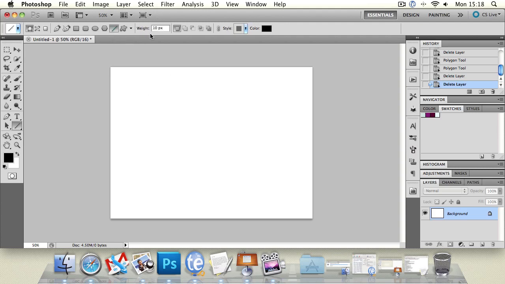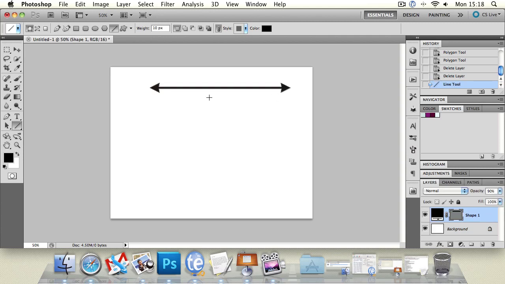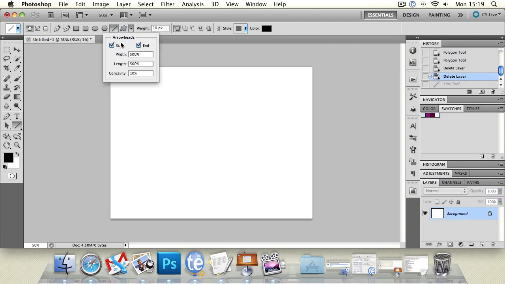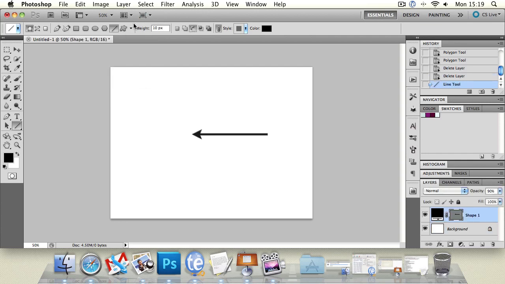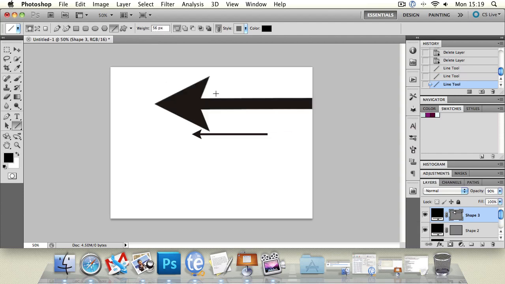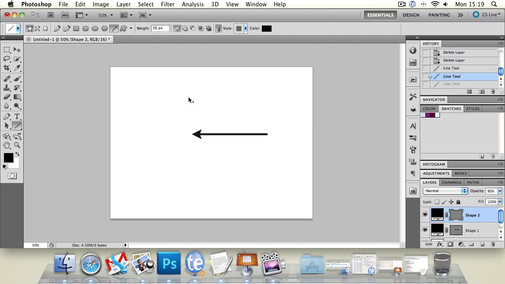Now the line tool, most people think this is just a line tool, which yeah, it's quite handy, but you can, as I've just spoiled by accident, set arrowheads onto the ends of your line. And if we press start, wherever we start from, it's got an arrowhead. We can change the size and the length and the width and the concavity of the rear of the arrowhead. So lots of different options there. Great for making quick annotations and notes and that sort of thing. And to set the thickness of the line, set the weight in this box here. So if we drag it upwards, you see we get a bigger line, a thicker line, and a larger arrowhead.